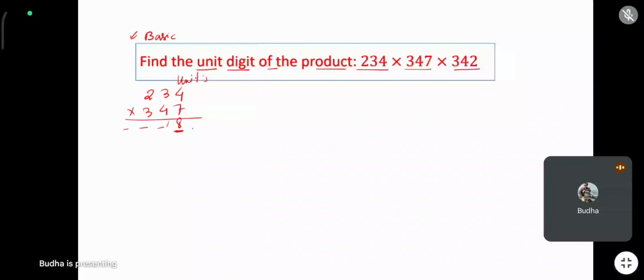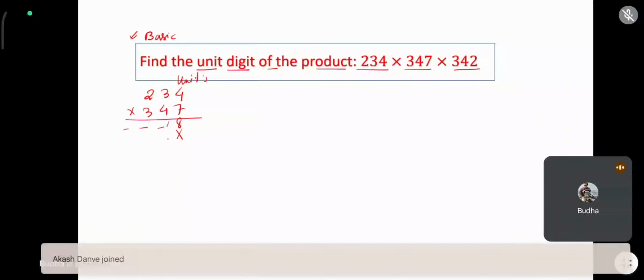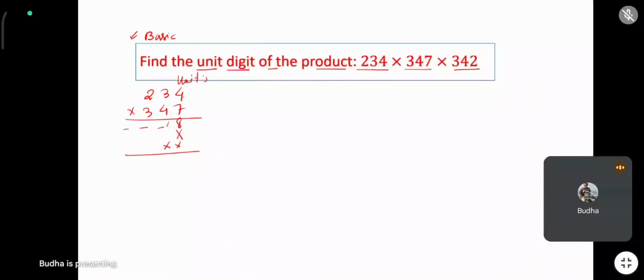After that, what comes? Now I don't care. Why? Because whenever I multiply, after the last digit I give a cross, because no other number can come here. Then you'll have a double cross here because you have 3 digits. So while finding the product, the last number is 8. This has nothing to do with the remaining digits. So when we talk about unit digit, always remember that you have nothing to do with the remaining digits. Focus only on the last digit or the unit digit.